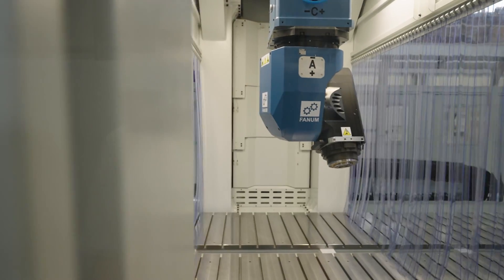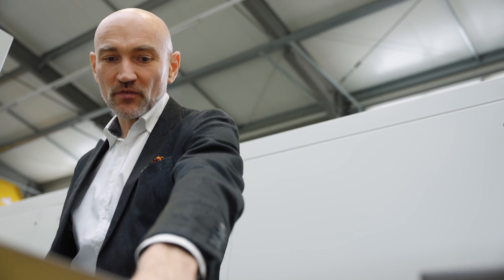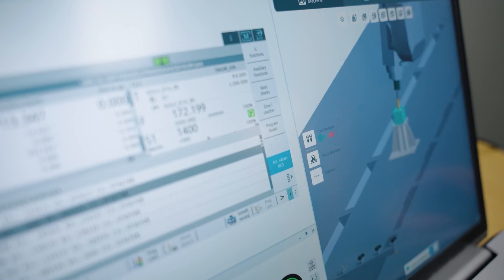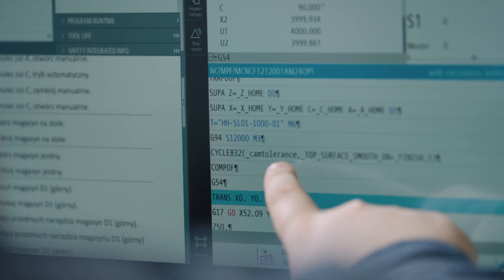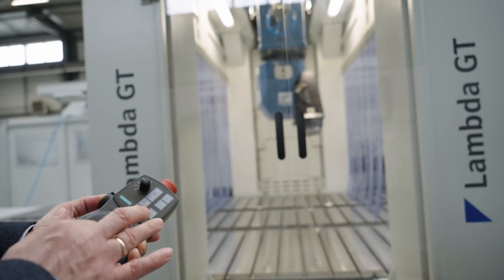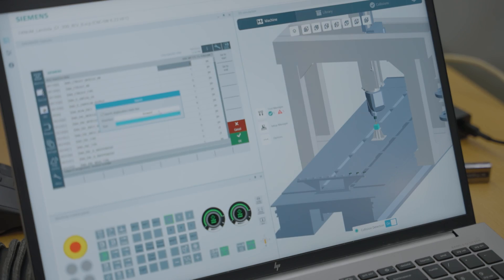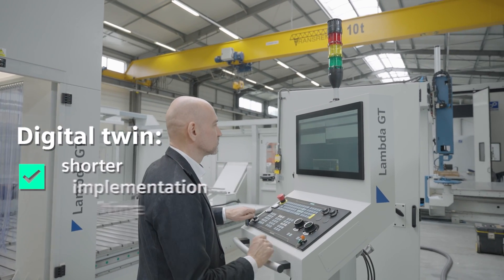Taking into account the characteristics of its products and solutions, Phanom is offering its customers innovative, task-oriented, often tailor-made machines. That is why, at the stage of prototyping and implementation of the Lambda GT 5-axis machine that you can see behind me, we took advantage of the capabilities offered by the digital twin of the CNC machine. It provides a full virtual representation of the operation of the real Synomeric 1 numerical control system, the operation of the PLC controller, drive systems, operator panel, as well as the peripheral devices supporting the operation of the machine tool. The Create My Virtual Machine digital twin platform dramatically shortens the machine implementation time and allows for detecting errors at an early stage at every level, thus reducing the implementation cost.